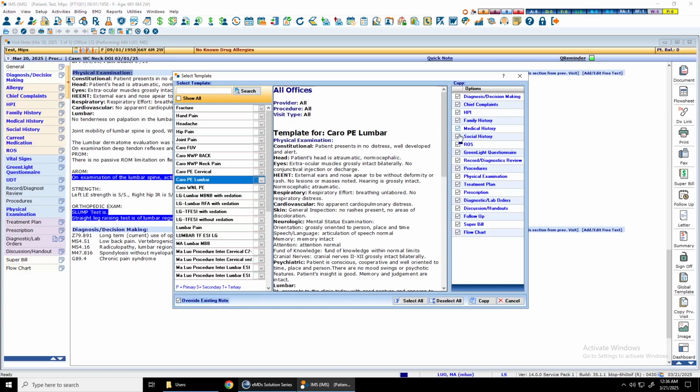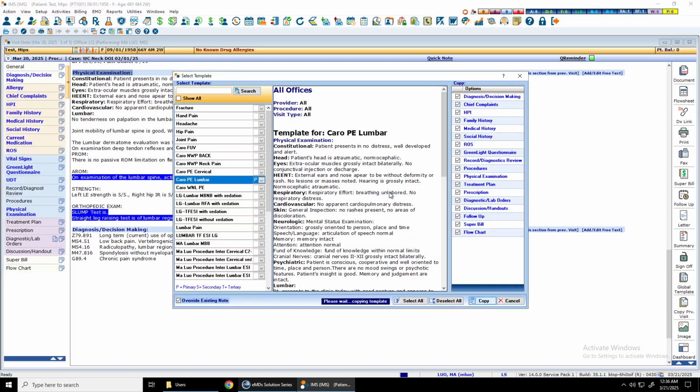If they have a template for diagnosis, physical exam, and review of systems, you can individually check or uncheck each one. So even though right now every single thing is checked, if I load this template, the only thing it's gonna replace is the physical exam. It will not replace chief complaint, HPI, family history, medical history, social history. Don't believe me? Let's try it out.